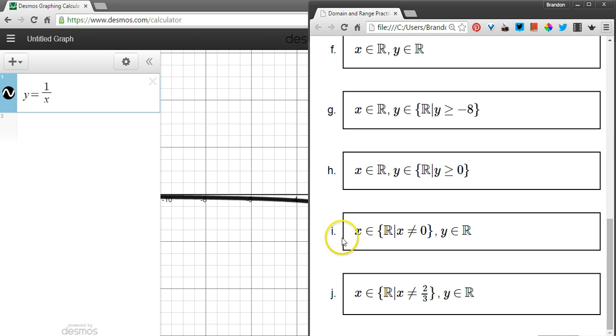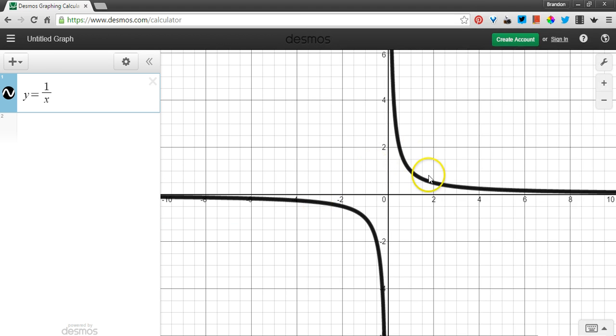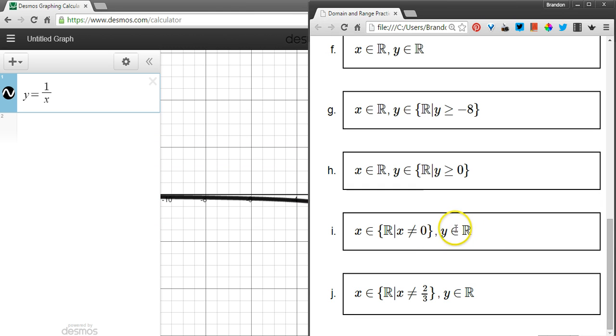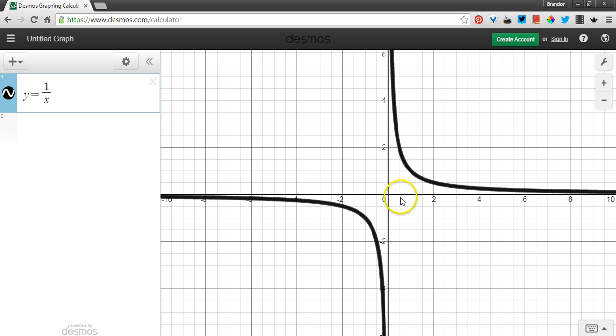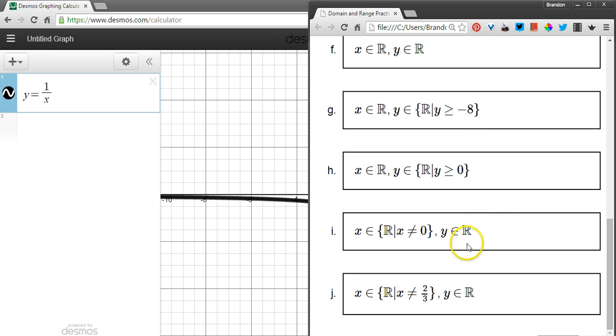And so, when I look here at question i at the domain, the possible x values, x is an element of the reals such that x is not equal to 0. That value is not possible. And you know what, I'm just realizing, as I wrote this, there is one other thing, one other restriction that I missed. y is an element of the reals, but I can't get y equal to 0 either. Because we're approaching, this is called an asymptote. I can't put a number in for x and get 0 for y. That's not possible. I'd have to sort of put infinity in there, and we don't really do that. And so, I need to add a restriction here on my range that y is not equal to 0.